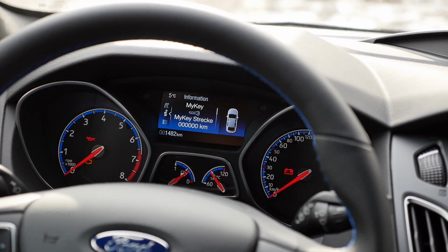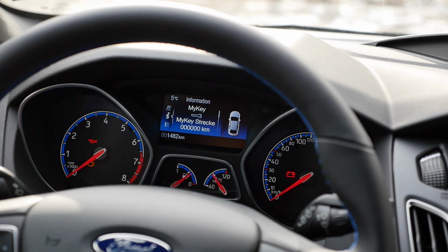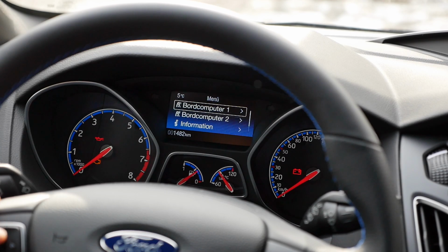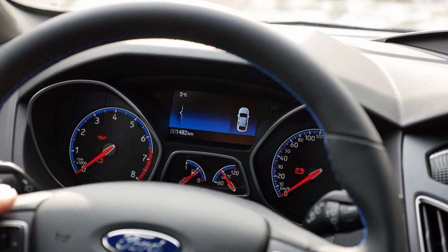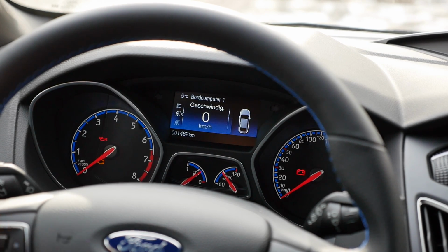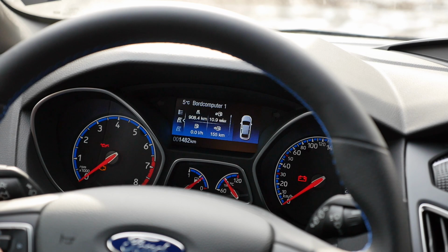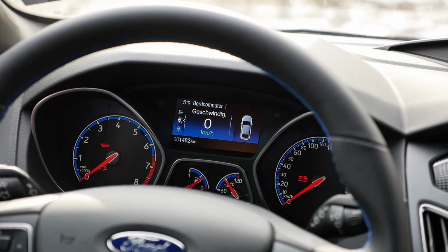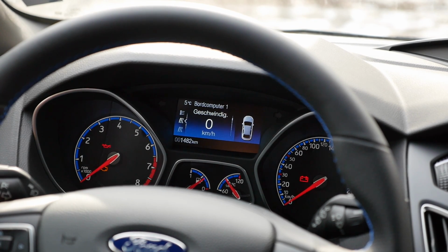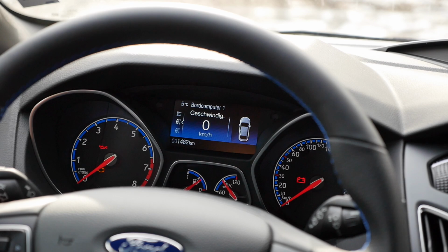Left side RPM, right side speed, and in the lower part you have the water temperature and the fuel status. Cooling coolant water, of course. And then in the small display, it looks a little bit old-fashioned. Meanwhile, you can check your driving data, also the digital speed. After we played around with the car, the consumption went up to 11 liters, but I'm telling you, also later in the driving review, you can drive the car below 10 liters per 100 kilometers. It is possible if you drive gently.